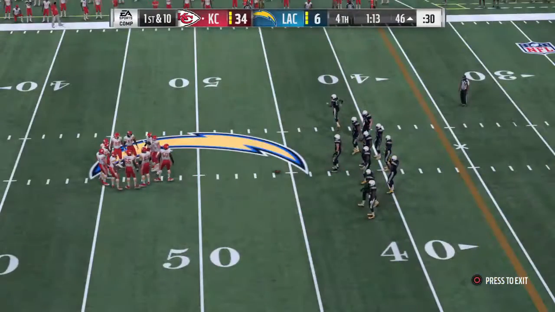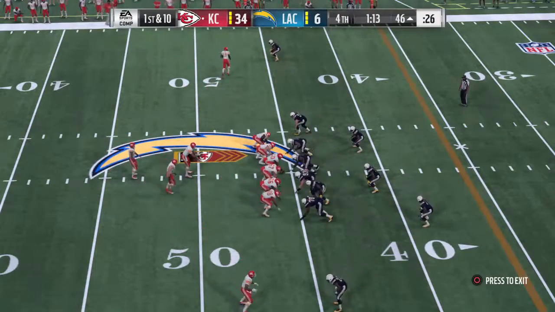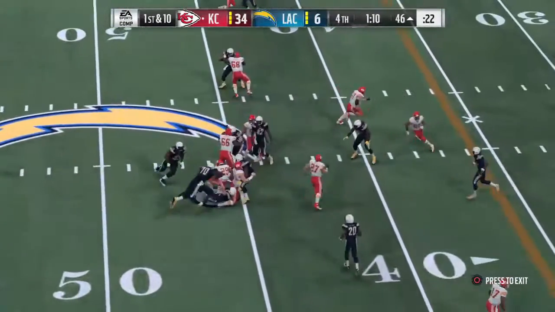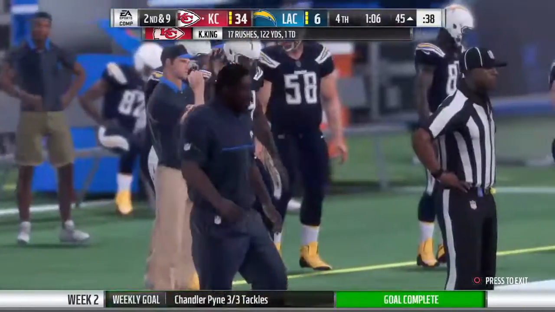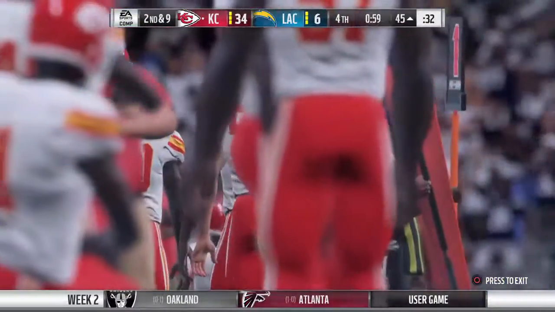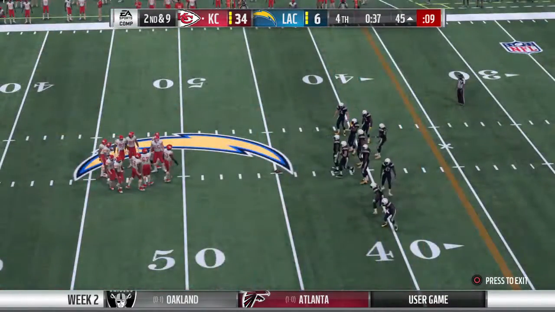So the offense has it first and 10. And he'll give it here to his running back. And he's going to get this one down near the 45-yard line. Just a yard on the first down carry, so it's second and 9. See if they stay on the ground for second down.